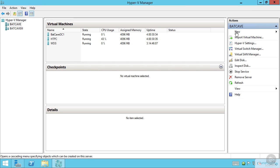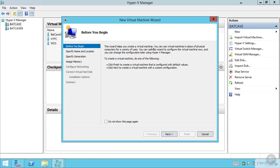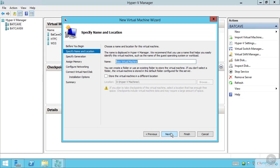So I'm going to select New, Virtual Machine. It's going to walk me through my 4-hour wizard. 4-hour wizard, not really. I just like making people think I work a long time. I'm going to hit Next. Asks, what's the name of the machine that you'd like to create? Well, I'm going to call this one Ethical Hacking, or EH, Server 2012. Maybe I should do R2 just in case I have another box on there called 2012.